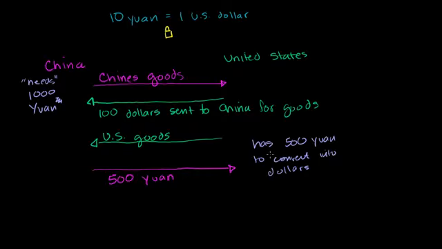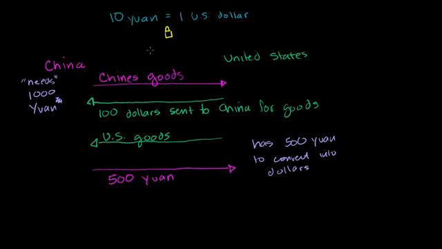And if we had a floating exchange rate, that would increase the demand for yuan, and then this number would go down. Or another way to view it, either that number goes down or this number over here goes up. You could say the yuan would become more expensive, which means maybe it's 9 yuan per dollar or 8 yuan per dollar. Or it could go the other way. For 10 yuan, instead of a dollar, you'd get $1.10 or $1.20 or $1.30. Either way. Now, in order for this lock and for this peg to occur, we saw in the last video that the Chinese central bank needs to intervene.